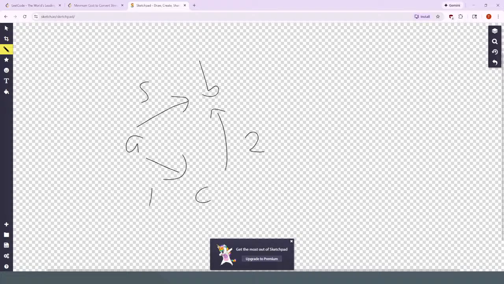A is the starting node. A goes to C, so that'd be 1C, 5B on the stack. C pops, 1C pops off the stack.